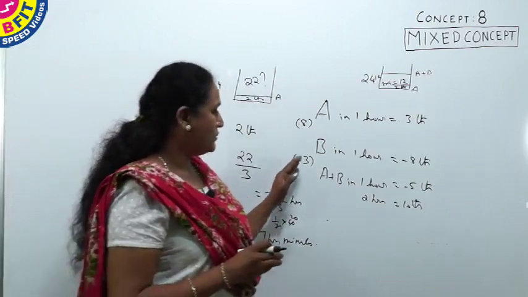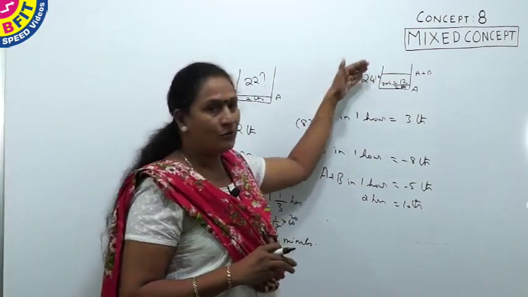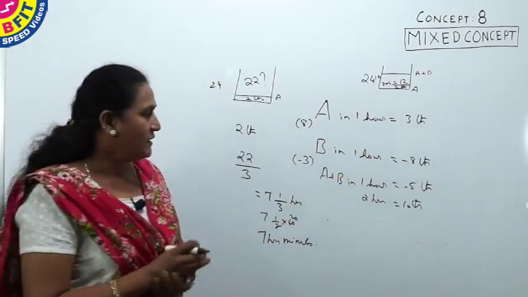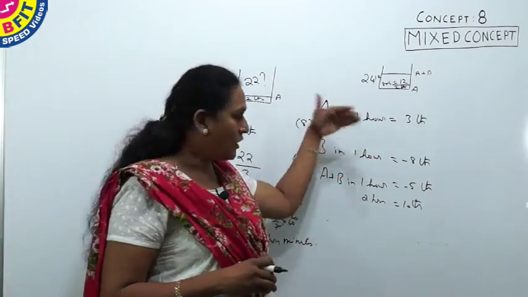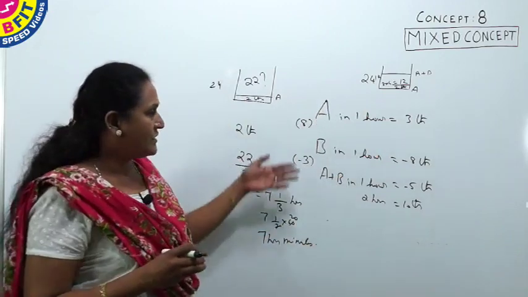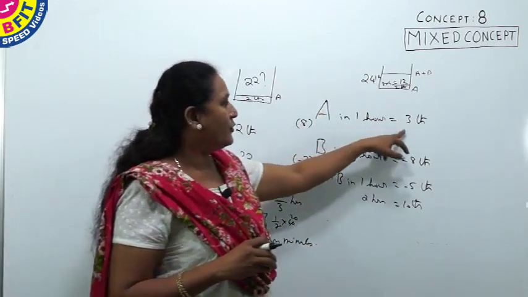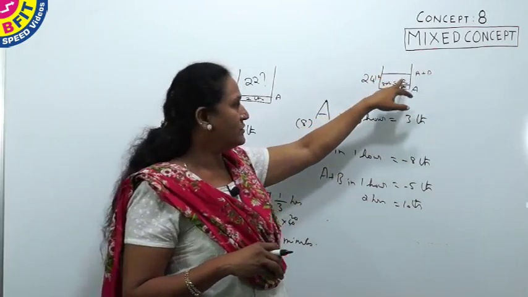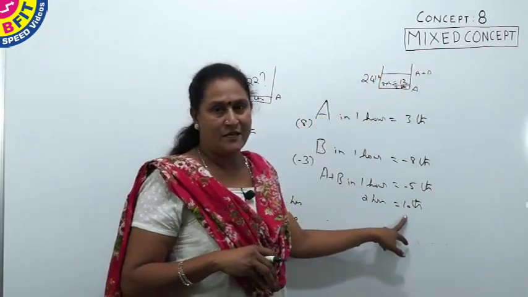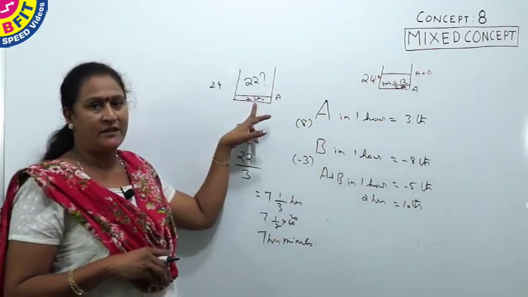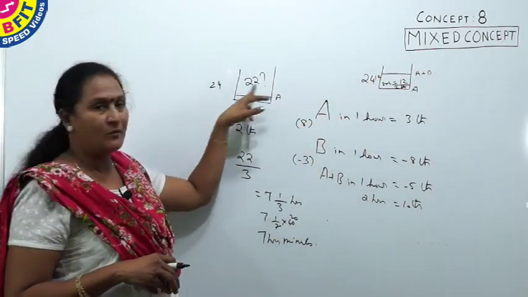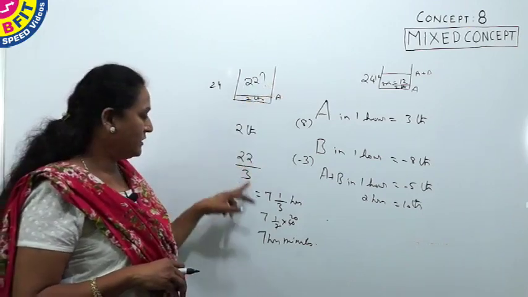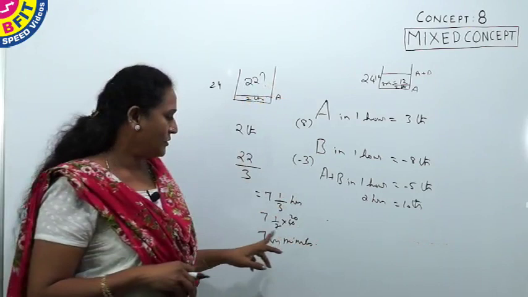So when you assume time taken as LCM, you can work out this, though it is a complicated question, one by one you can solve this like a story. So first A is open, A pours 12 liters in 4 hours, then B is open. So in this 12 liters, 10 liters is emptied, only 2 liters is left. So now A has to fill the remaining 22 liters. So per hour 3 liters, to fill 22 liters, 7 1 by 3 hours, or 7 hours 20 minutes.